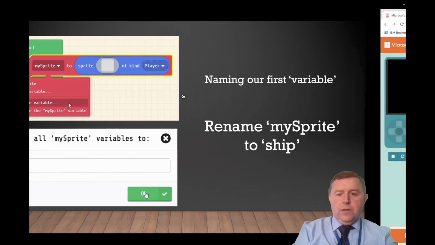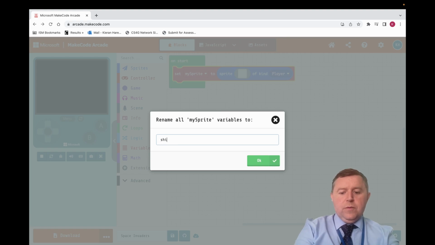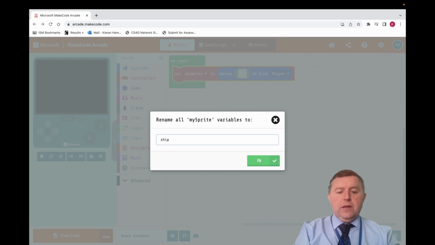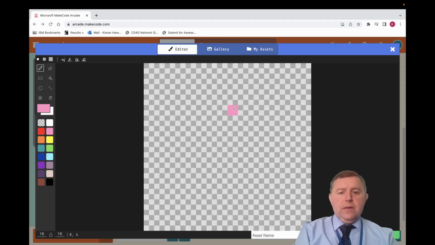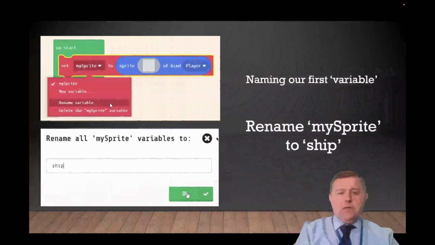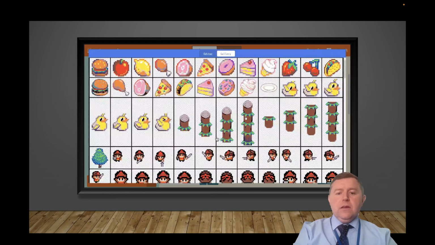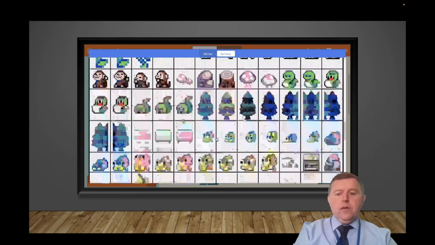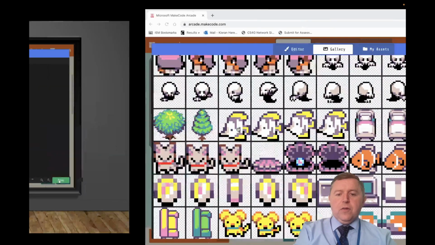Yeah, we could just rename it to ship. So we're just going to rename this one to ship. Don't forget that capital letters and small letters all have meaning as well when you come to coding, so make sure you stick to the same one. And then we want to get the ship, and we can go to gallery here. And we're going to just swipe back to see where they get it from actually. So it's going to be in gallery, and you scroll down, and it looks like it's near the bottom. So then you can actually pick between the different colors there actually.